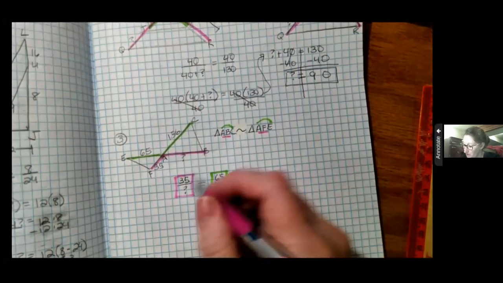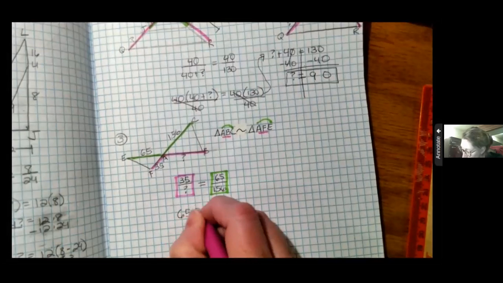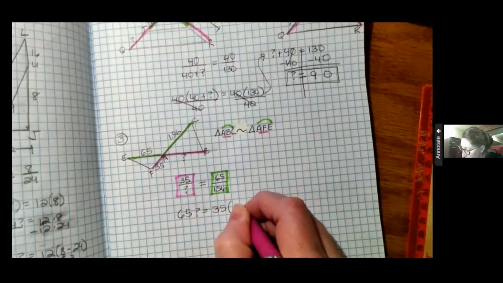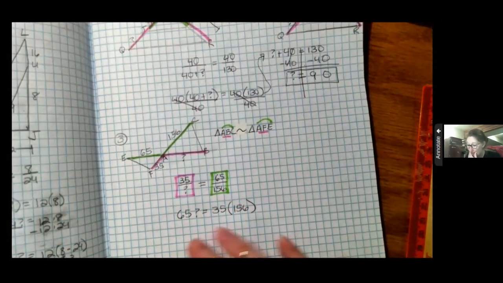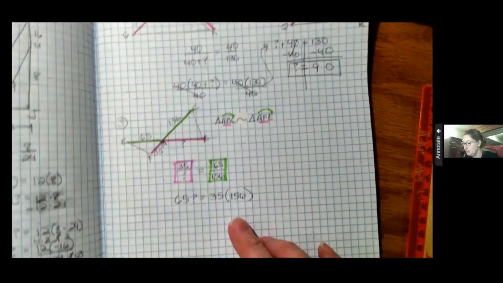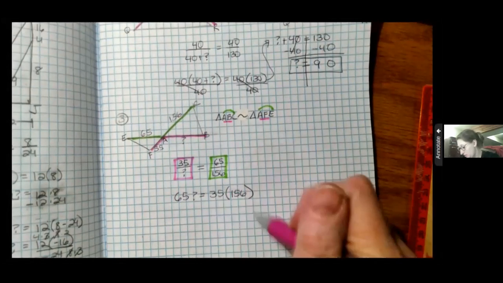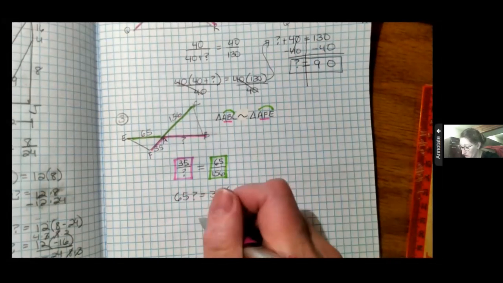So now you're just going to cross multiply. So 65 times the question mark equals 35 times 156. Now, you guys can break all this down if that makes it easier. When I get too many 2s or too many 3s, my dyslexia and dysgraphia kick in. So I have issues with that. So I have to use bigger numbers.